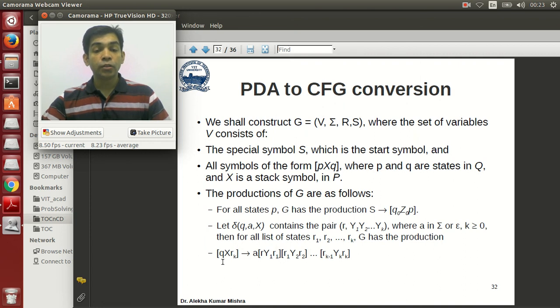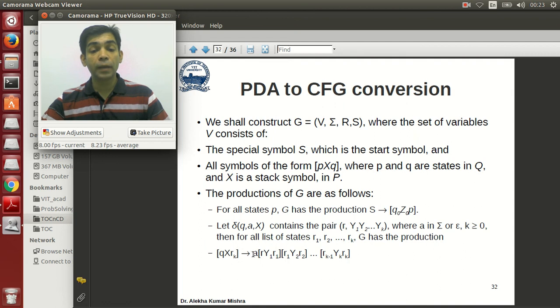So, to reach from the state Q to Rk by removing the symbol X, this variable can produce a number of variables.